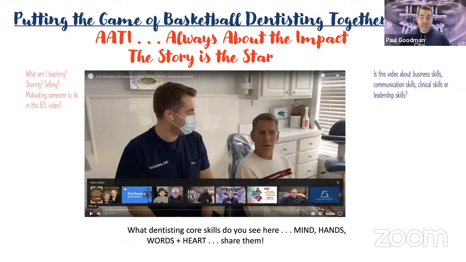One of my most important tips is that developing your dentist core, your mind skills, your word skills, your hand skills is the name of this game. So people say, is this business C? Is this clinical C? This is clinically oriented implant C, where we talk about restorations like fix versus remove, where we talk about screw retain versus cement retain. We talk about having too much bone. Those are all clinical things, but you don't get to do anything clinically unless patients understand what you're talking about and want to move forward.